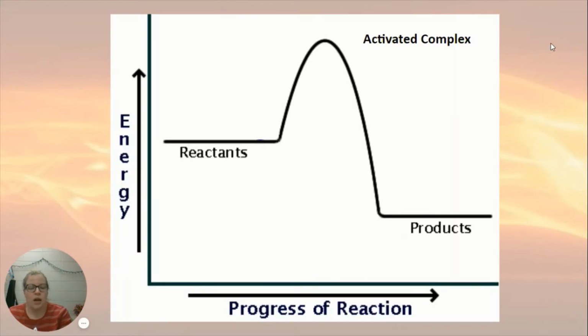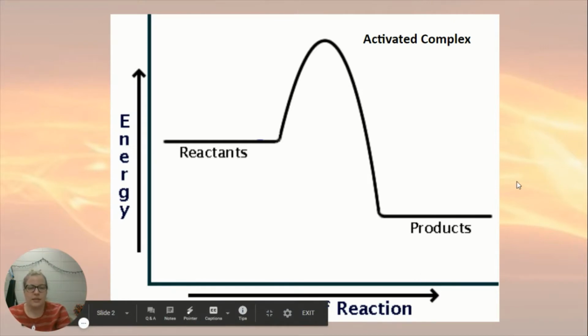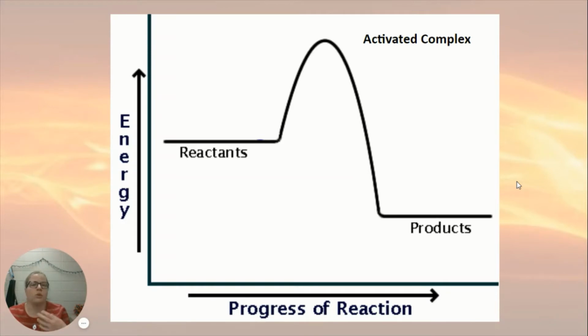So when we talk about energy changes, the best way to think about a chemical reaction is to take a look at what we call an energy diagram. An energy diagram has energy on your y-axis. So if you think about a vertical jump, it means that there's a rise in energy, or a drop in energy. And when we think about our x-axis, it's the progress of the reaction. That just means from start to finish, or time, or whatever you want to call it.